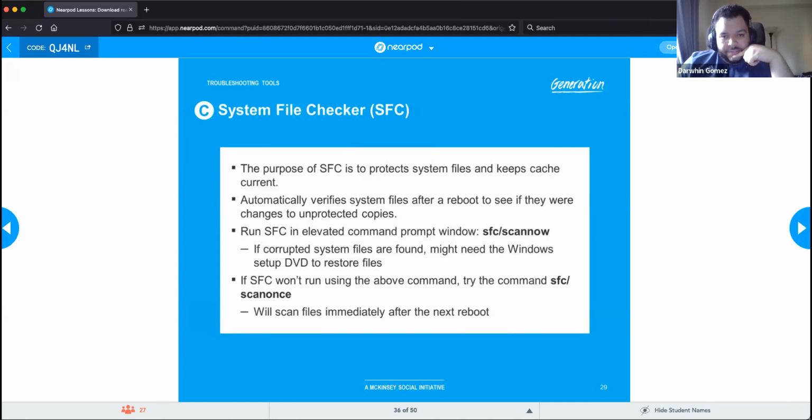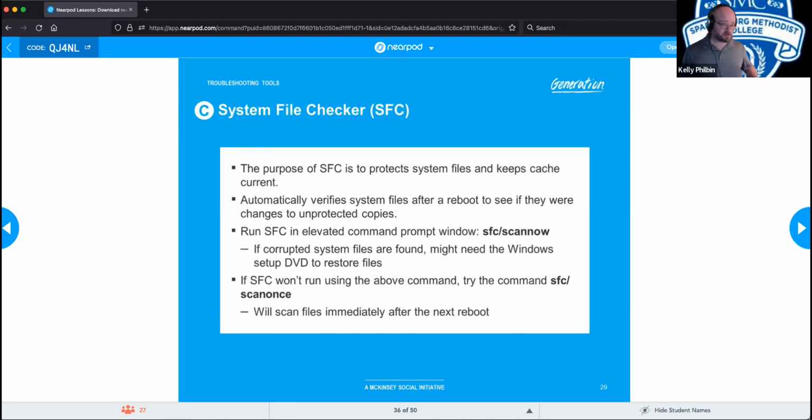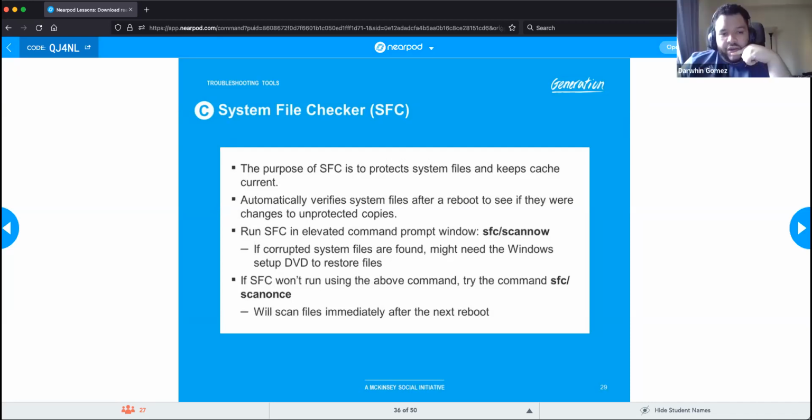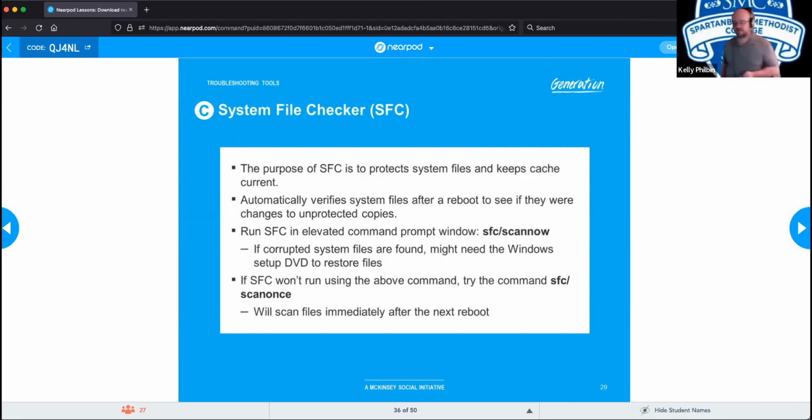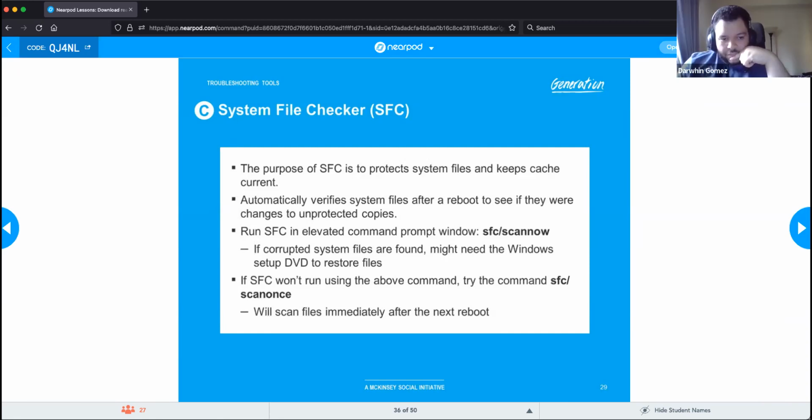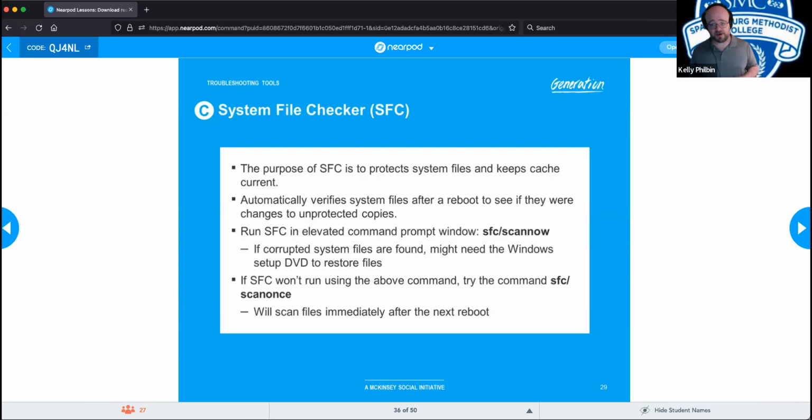So is scannow and scanonce essentially the same thing, but a different way to access it? Well, scannow will run that scan right now. Scanonce, then, will run it upon the next reboot. Oh, okay. I see the difference. Thank you. They're slightly different. But it's going to run the same scan, just now versus once. No, that would not necessarily be part of regular maintenance. You can do it if you're starting to see issues, but typically you're not going to see people doing this once a quarter or once a month. This is typically when you see issues, that is when you would go to this.